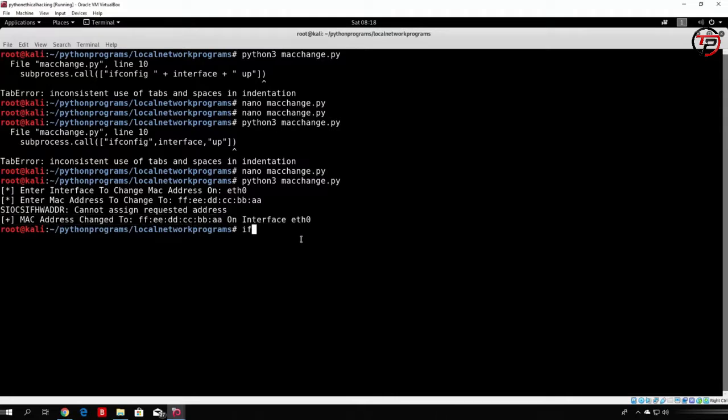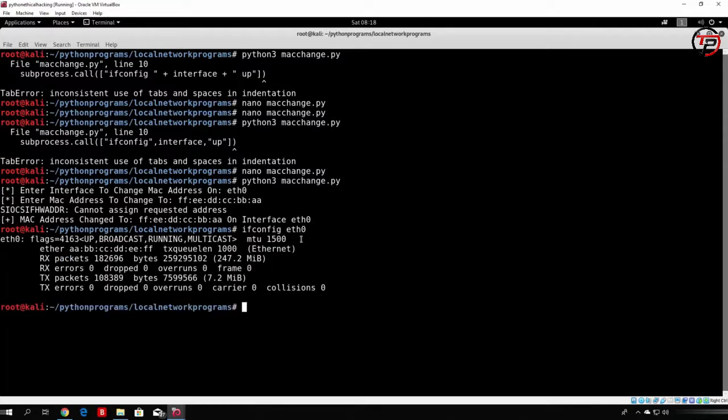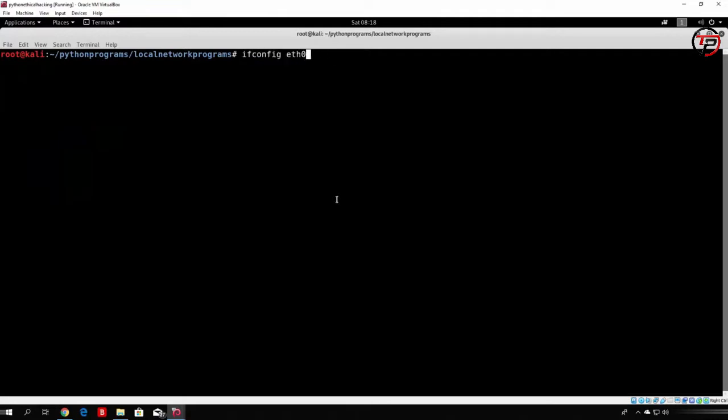Now we can check that out just by typing ifconfig eth0, and even though it does say that, we didn't manage to actually change it, not really sure why. Cannot assign requested address, so it cannot assign that address. Now some addresses cannot be assigned, not really sure why, so let us try it once again.